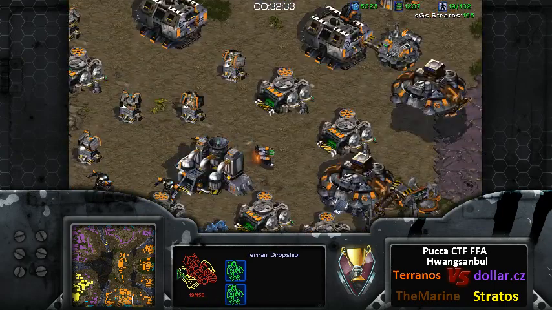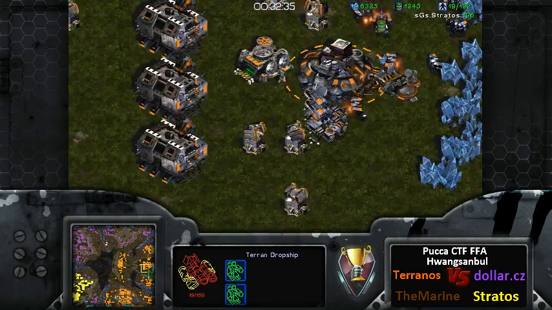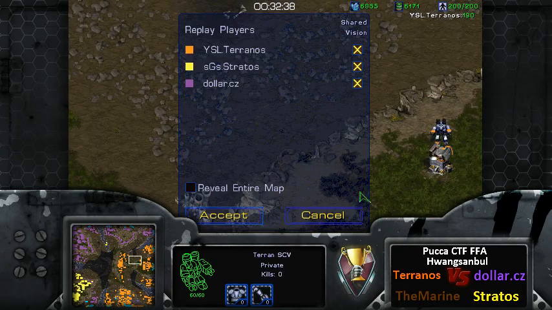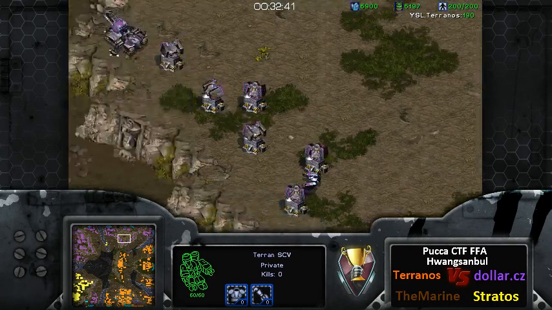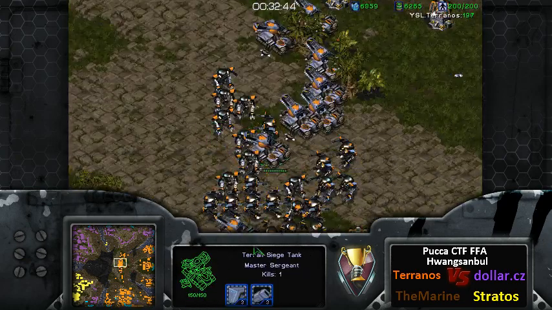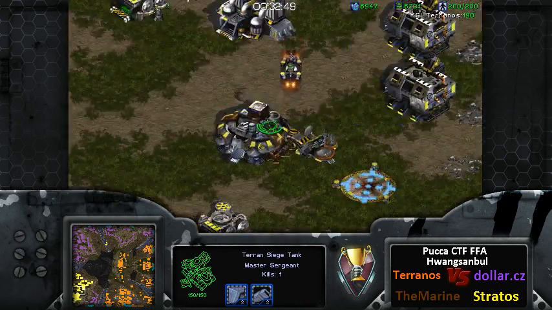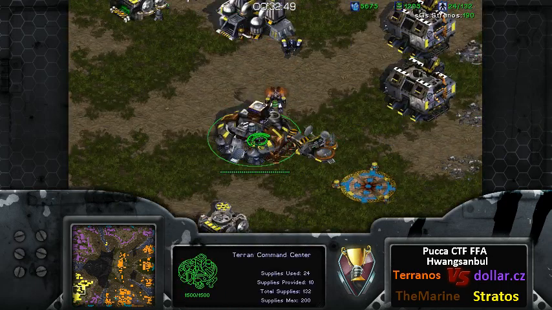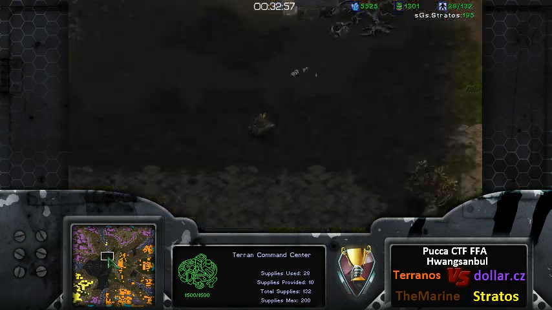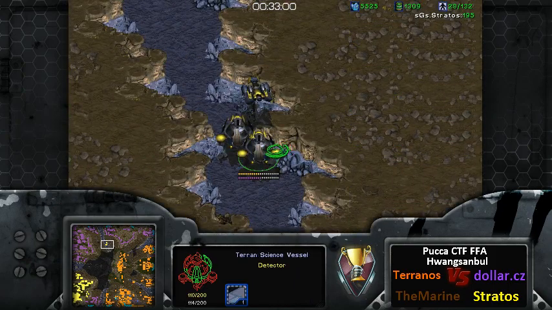Do we have nukes out yet? Nukes would probably win the game right here. If Dollar goes nukes, potentially this game. 250. Sorry. Okay, actually, matrix is 250. Okay. That's nice to know, thank you.